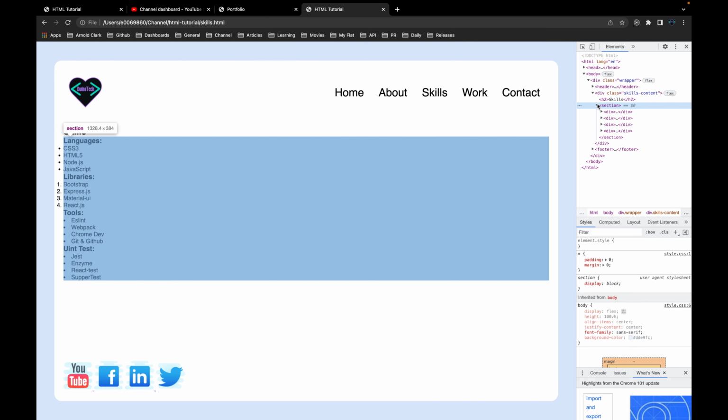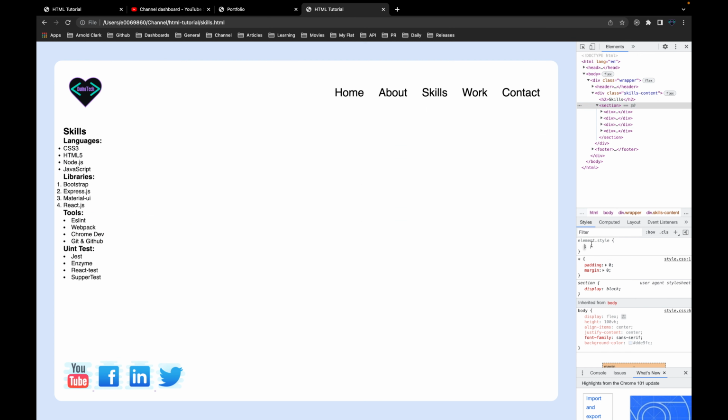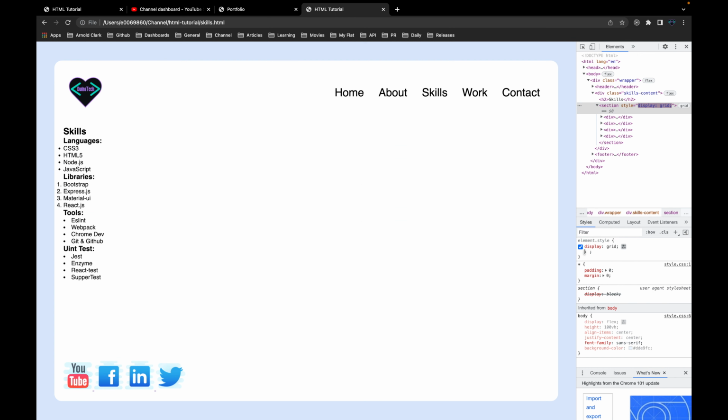So this section is now the parent, and we need to add, for example, display grid. Then grid template columns, because we are looking to have a list of columns, for example three columns. And what's the size of each one of them?